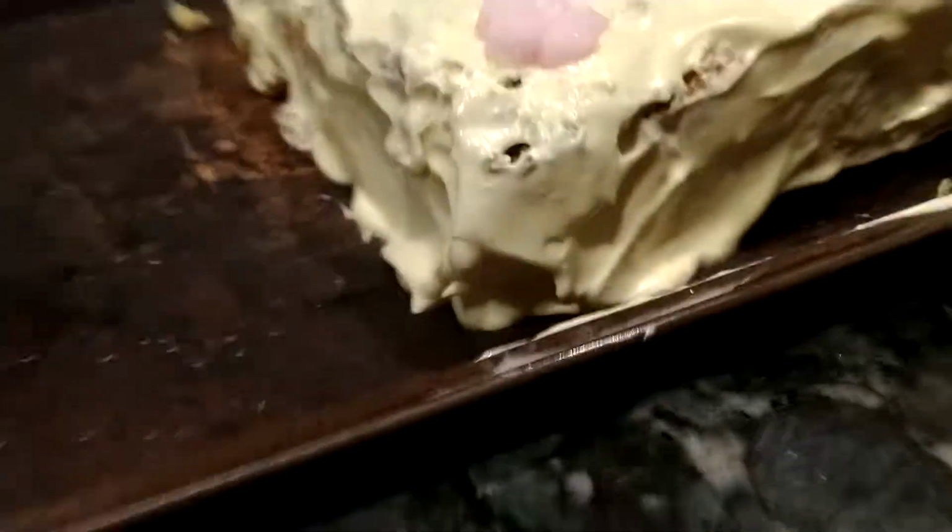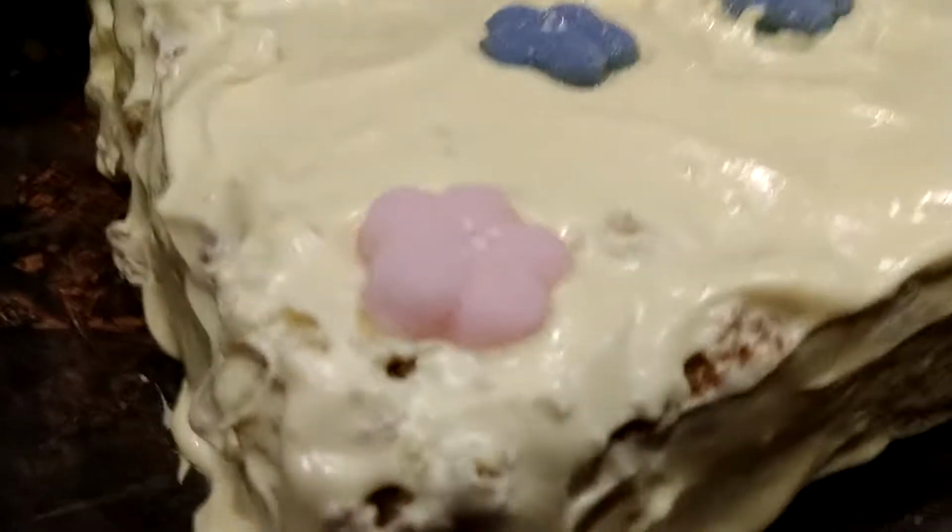Everyone, get out your nose. It's homemade lemon cake that smells delicious and tastes delicious. Whoa, the flowers are... Let's sniff the flower together.